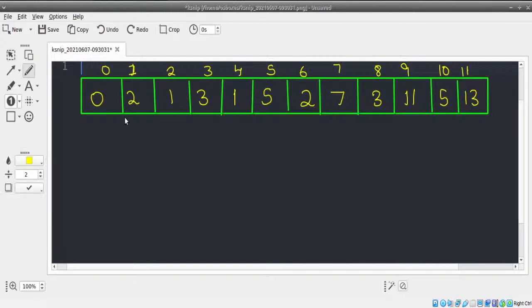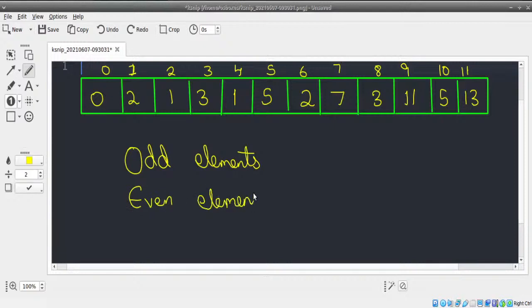Take this scenario: look at only the odd elements of the series and look at only the even elements of the series. Does it ring any bell? I'll give you 20 seconds. Does it ring any bell? Only look at odd numbers and only look at even numbers. Let's see how many of you may possibly get it right. If none, don't worry. I'll help solve this.